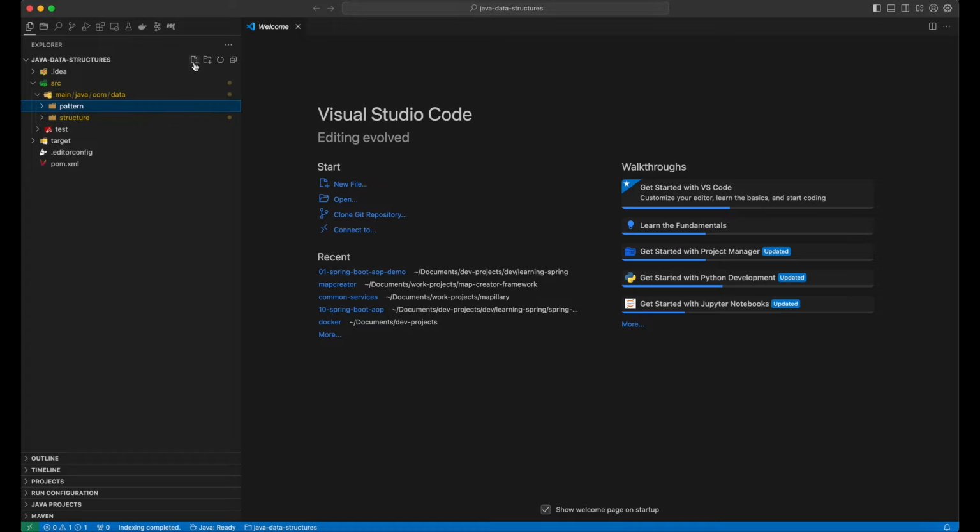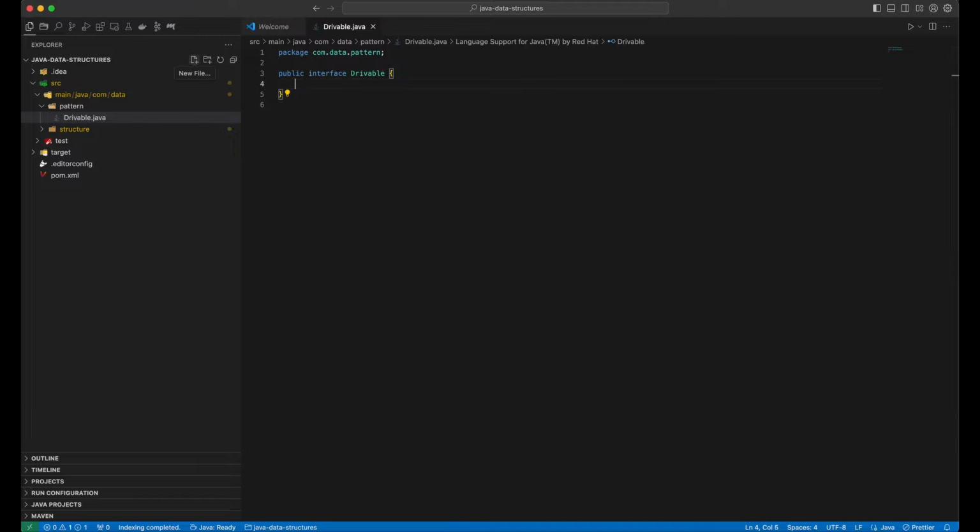Let's define a simple interface called Drivable, and this would be a simple interface with a single method called void drive, right?